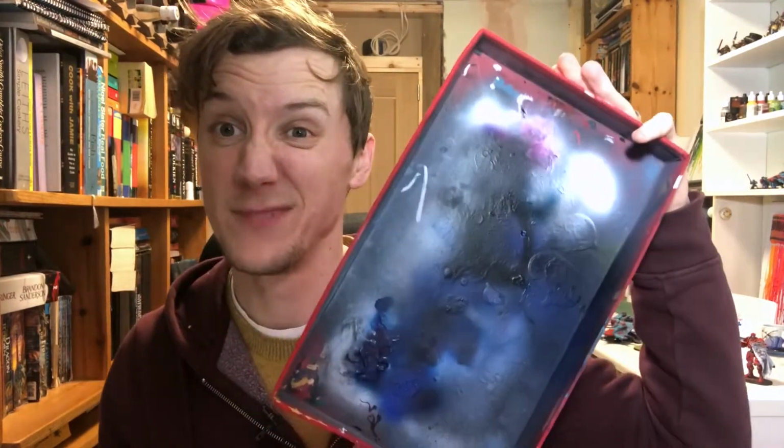Okay, you've got a paintbrush, you've got some paint. You need somewhere to put it. A couple of schools of thought on this. You can either get a palette, something like that. This is actually an old IKEA shoebox type thing I've been using for a decade or something like that. It's really, really cool. I used this for many, many years completely happily before I knew the wonders of things called wet palettes. But now I've discovered wet palettes, I probably wouldn't go back.